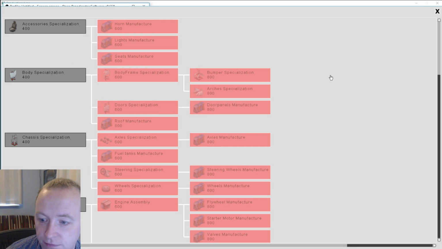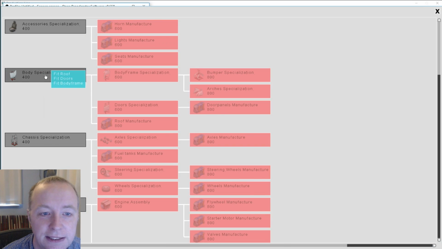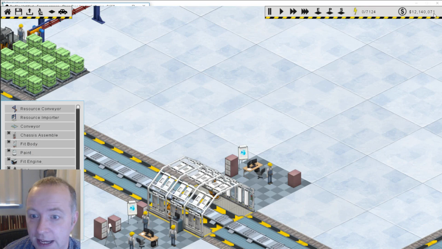I think. Oh, hang on, have I hit a bug there? I've hit a bug! Oh, it's because I have that open. Go with body specialization. Right, so we've researched robots. If I look at more robots, if you look at anything that isn't researched, it should have a tooltip, and they're not coming up at the moment. There should be a tooltip there that tells you what they all do, so I don't know how I've broken that, but I have.